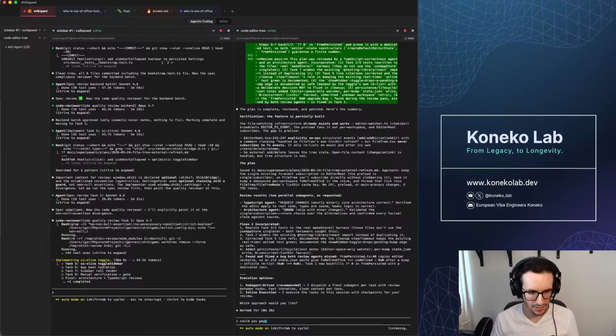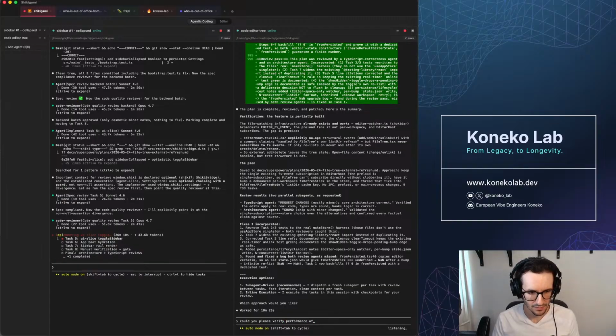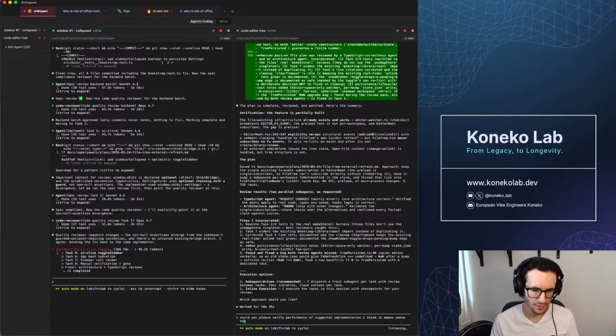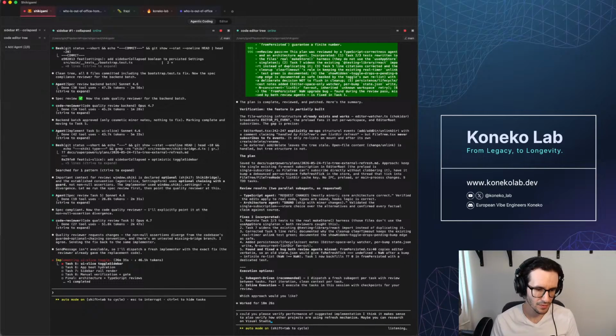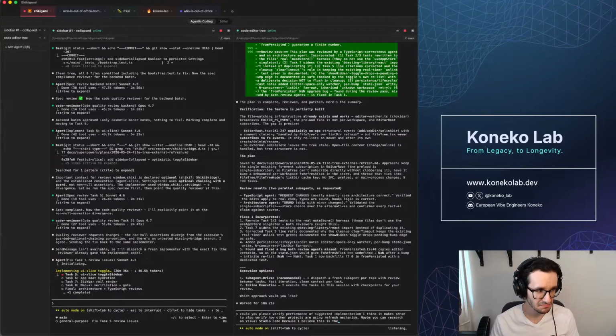Could you please verify performance of suggested implementation? I think it makes sense to also verify how other projects are using refresh mechanism. Maybe you can research on Visual Studio Code, because I believe this is the quite good example.